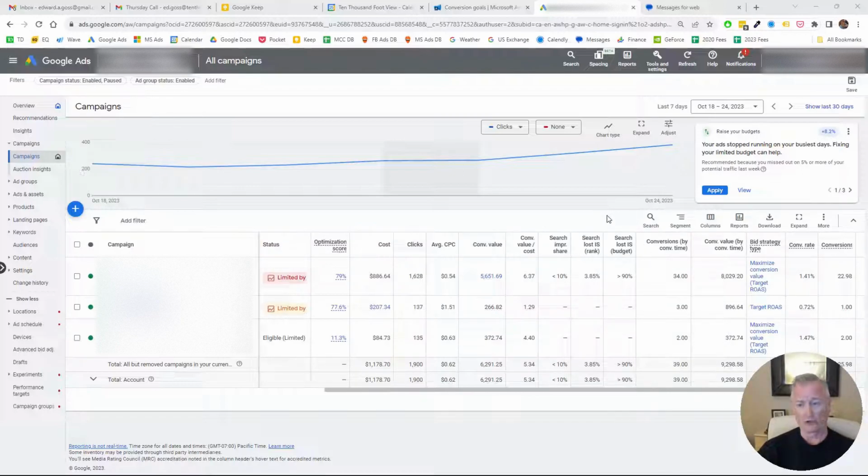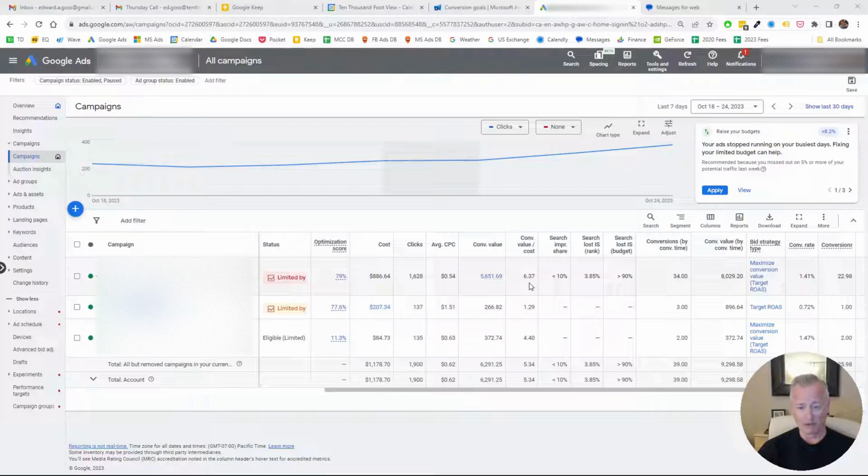So why is this useful? If you tend to have a delay in conversions, and it can be significant on some accounts, you are always going to be under-reporting what your pacing numbers are in your standard columns. When I look at this account, for example, I know that this client's looking for an 800% ROAS. And if I look at just the last 7 days, we seem to be doing 637% on this main campaign, which is under our target, right?